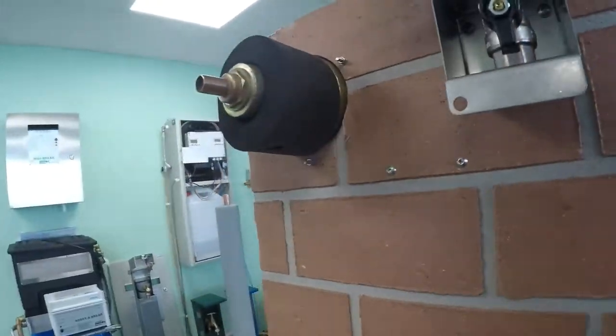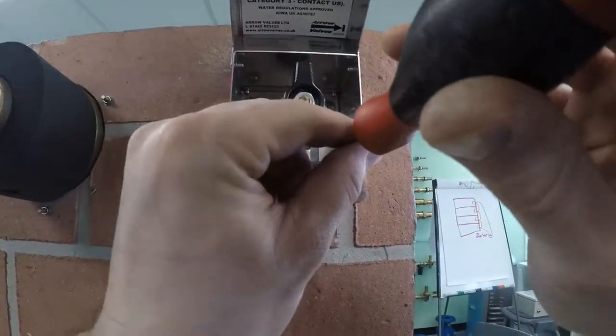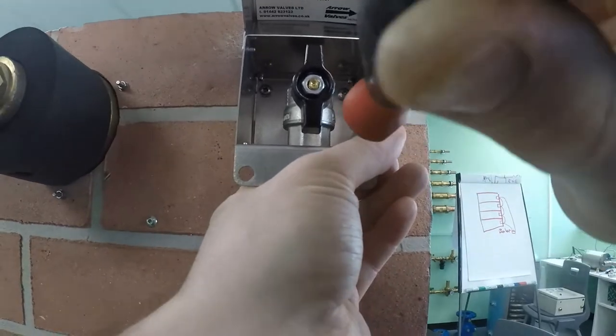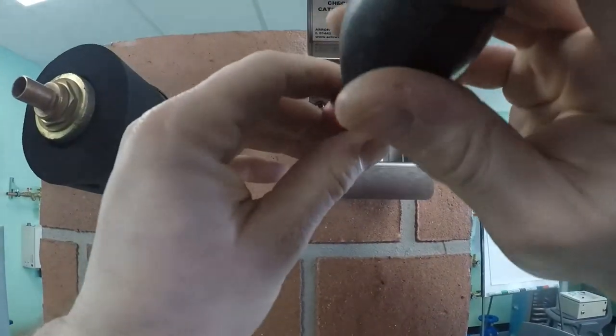Now we can get to these four screws at the back, which will allow us to get the tap box away from the wall enough to remove the ball valve.